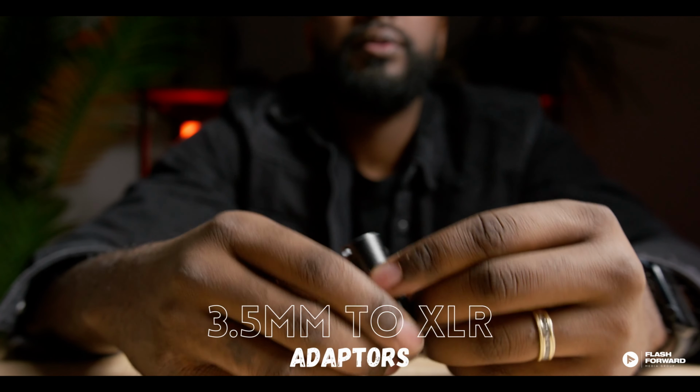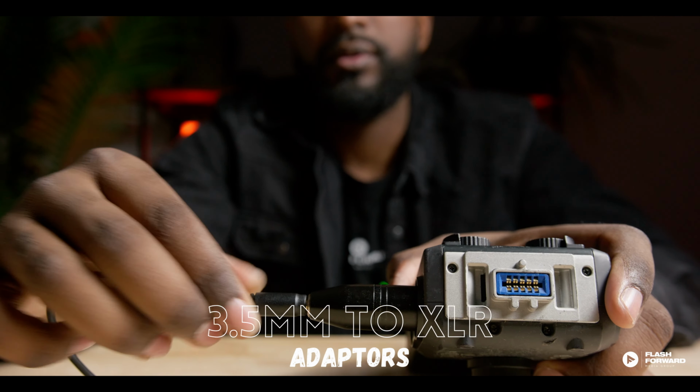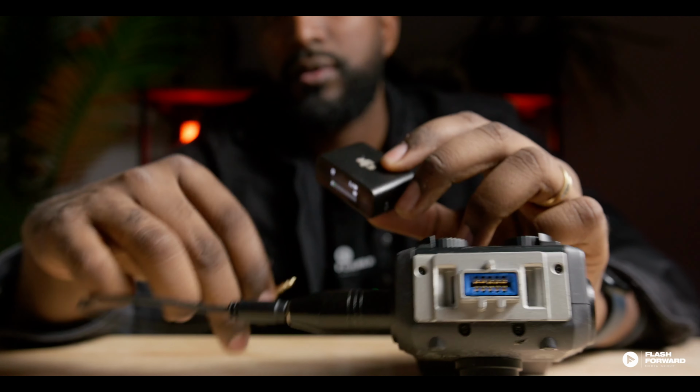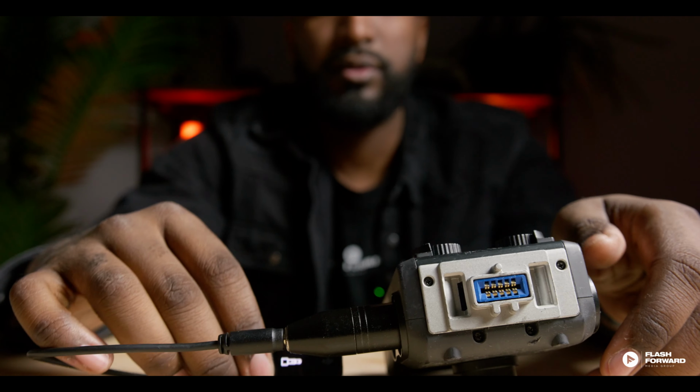Another pro tip I'll share with you guys if you made it this far in the video is to get a few of these. These are 3.5mm to XLR converters that allow you to plug your mics into a field recorder and get even better audio. A lot of cameras' preamps and gain control isn't the best, so being able to do something like this can really up the sound quality.